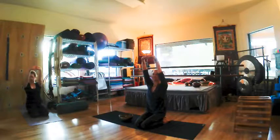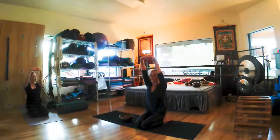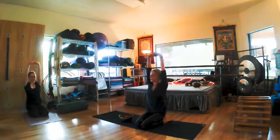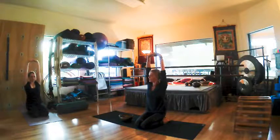So you feel the work in the shoulder blades. Cement your shoulder blades into the back. And then inhale. And only on the exhale, you deepen the pose. So we work edge by edge.